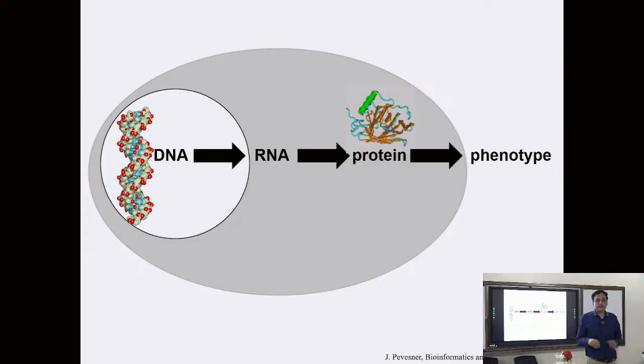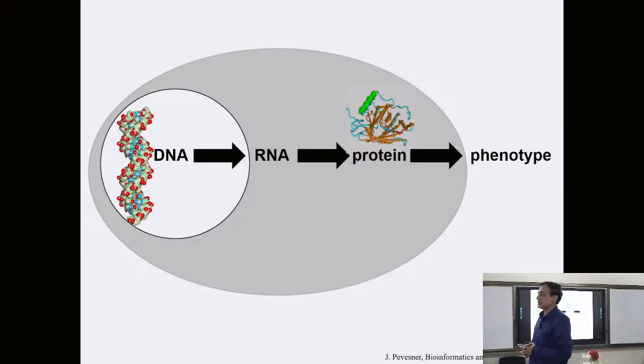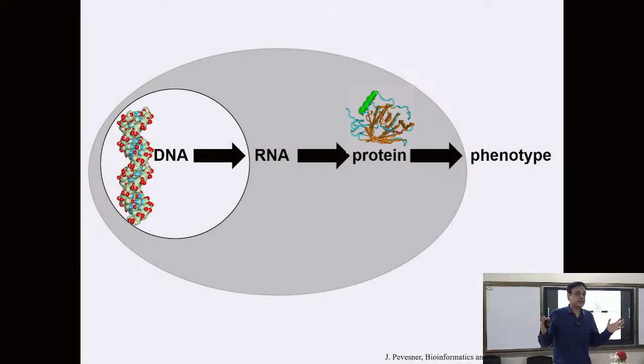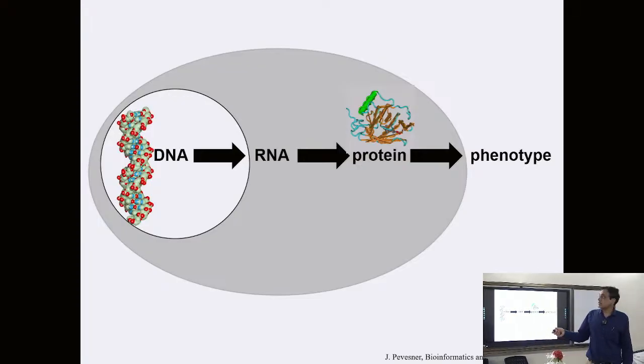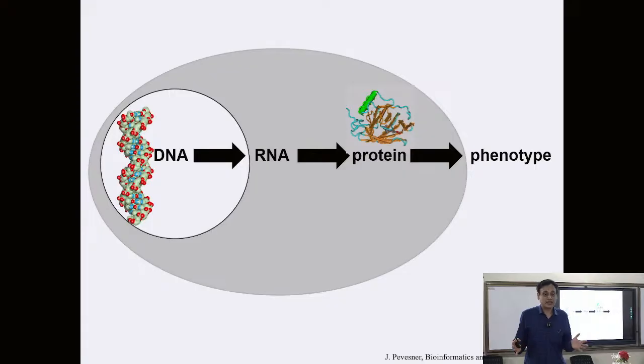Then the protein can fold to get a complex three-dimensional structure, and that structure may determine the function of the protein. Together, these are the genotype. This genotype will determine the phenotype, which is the characteristics that can be observed or traits that can be quantified. For example, your hair color is a phenotype.